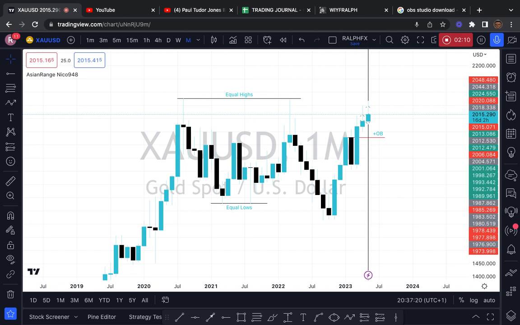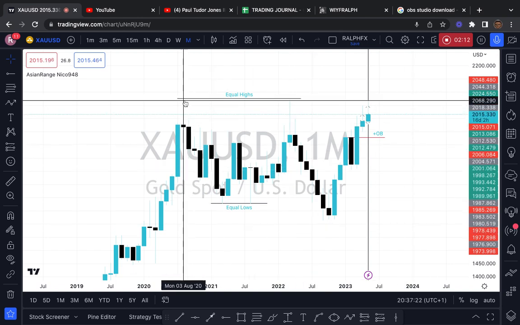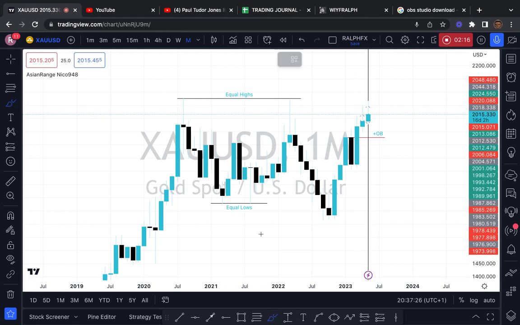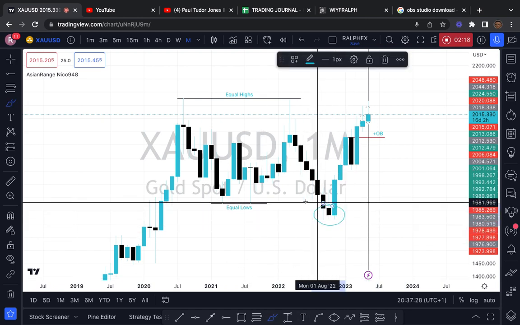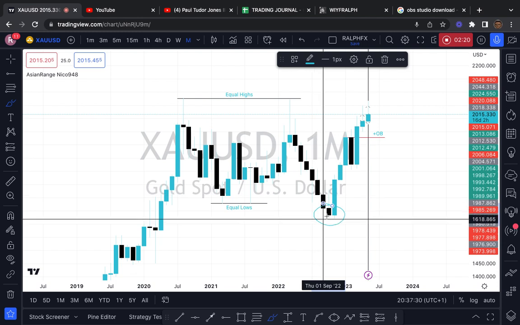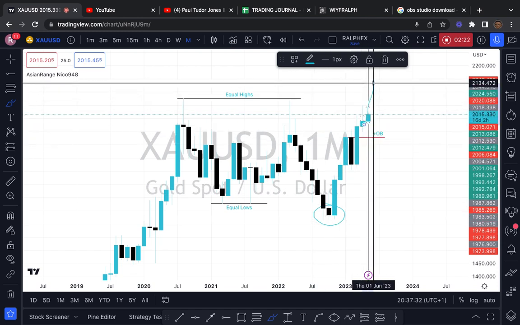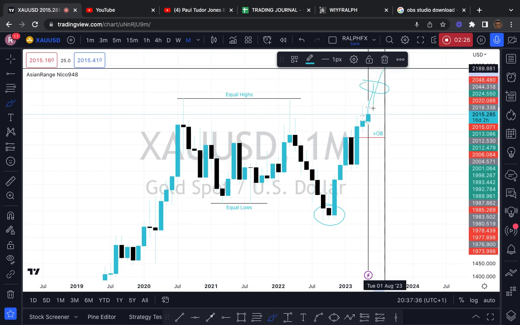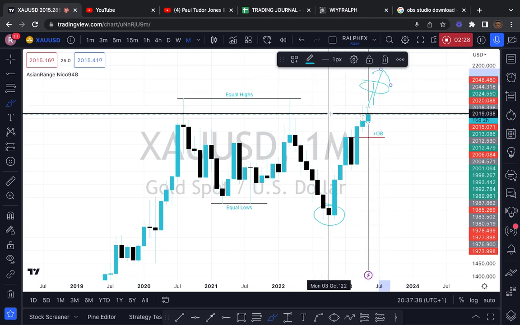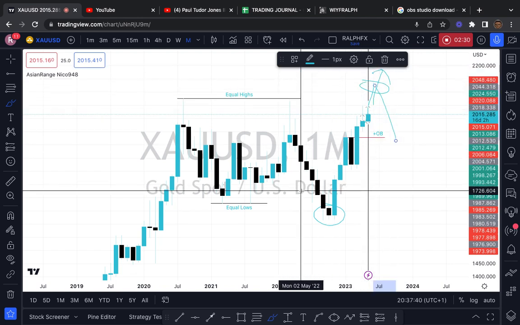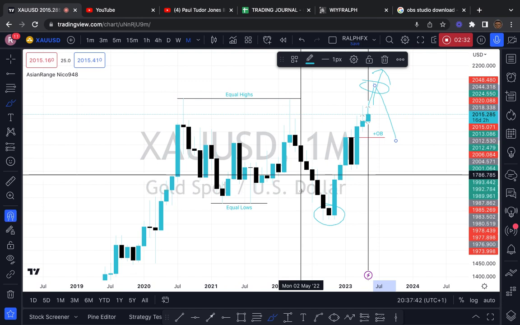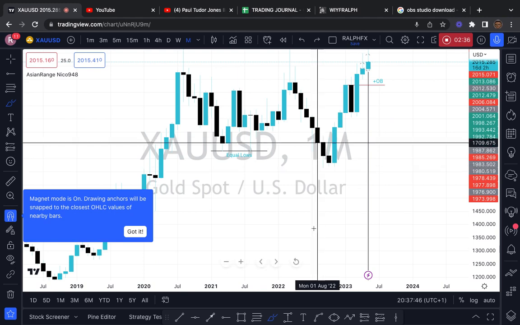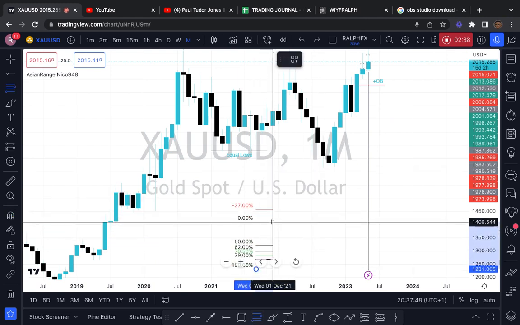So here on this monthly time frame right now, we can see we have these equal highs. We know what ICT talks about when it talks about stop runs. So you can see we have a stop run on these equal lows, and now we're looking for a stop run on these equal highs. Now this stop run could go either way. We don't know if price is going to want to continue higher or if price is going to want to dump. I can't tell. I don't know what price wants to do.